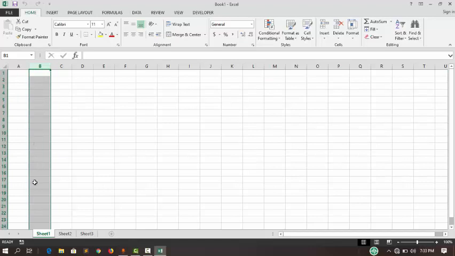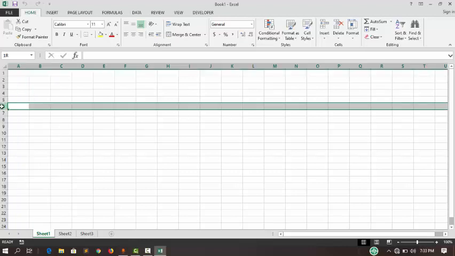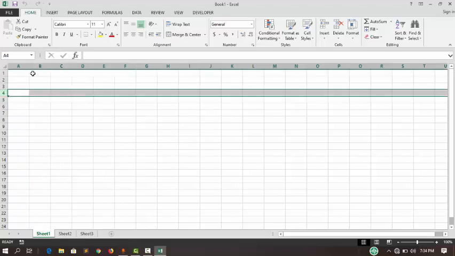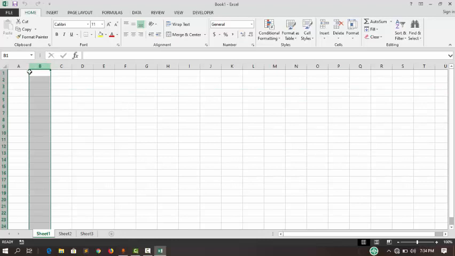This whole section is called a column, and this whole highlighted section is called a row. When a row and a column meet, we term that a cell. So a cell is where a row and a column intersect.